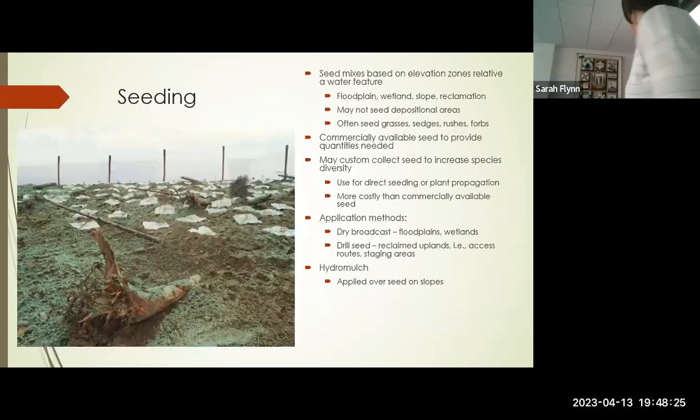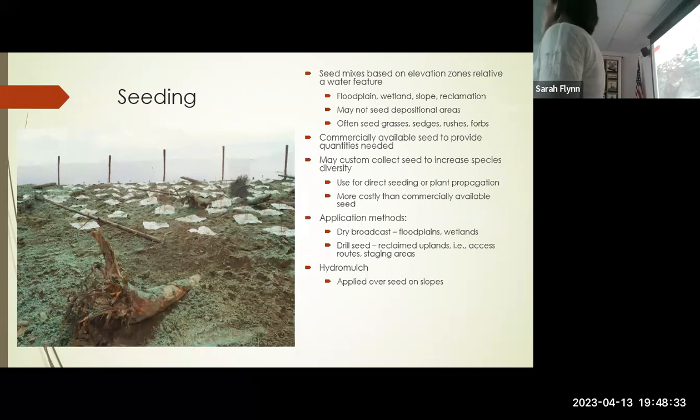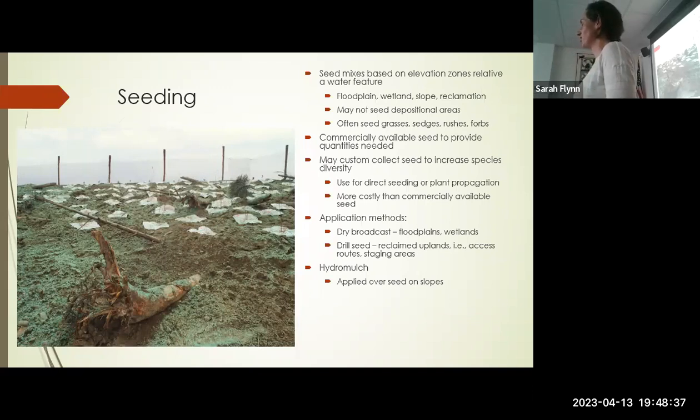And then seeding is kind of our last step after planting. Well, almost last step, but we develop usually at least a couple seed mixes for our project areas, depending on the elevation gradient and where they're occurring. In our floodplain areas, we may have a wetland mix that goes down along the low bank or in any of the off-channel areas where we include some sedges and rushes in those, along with some grasses and forbs.